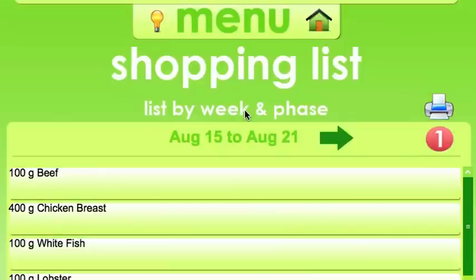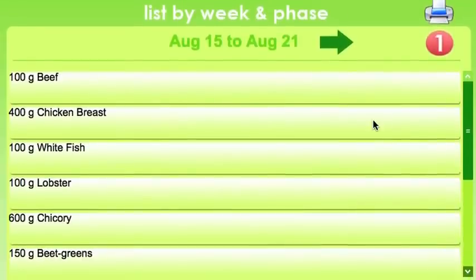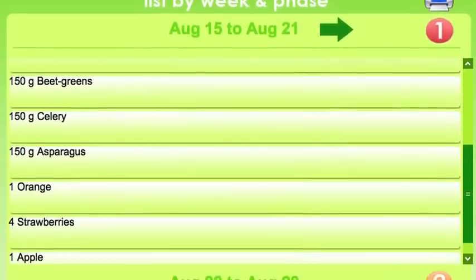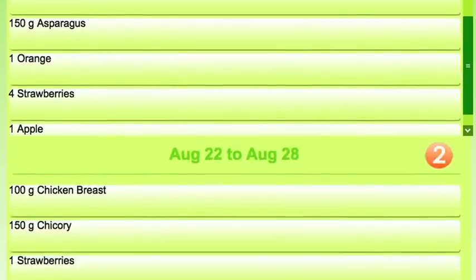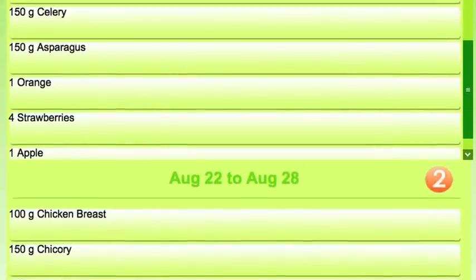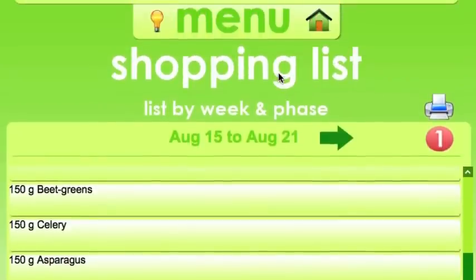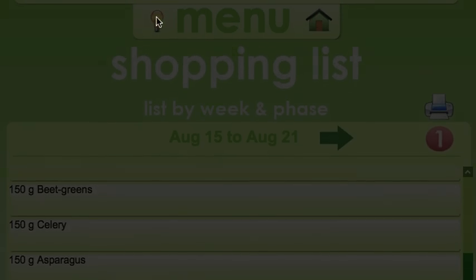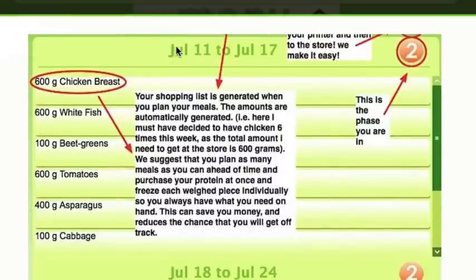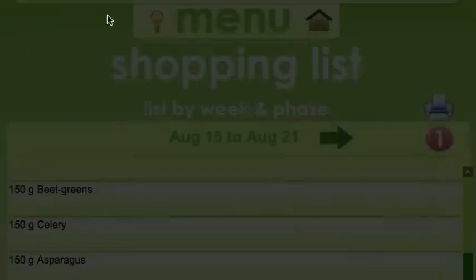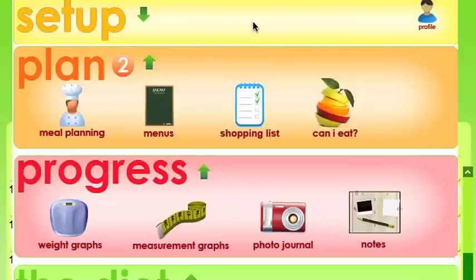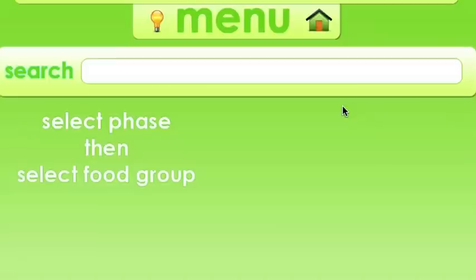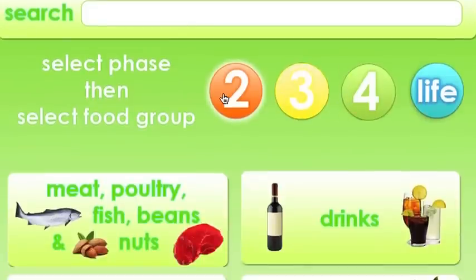All those items in planning have been moved to the shopping list under the appropriate phase, whether phase 1 and or phase 2. I can print by pressing the print icon, and those will be printed according again to phase and by week. If I press on the light bulb, I will see exactly the questions answered that I may have under the help. Now I've clicked on what can I eat.